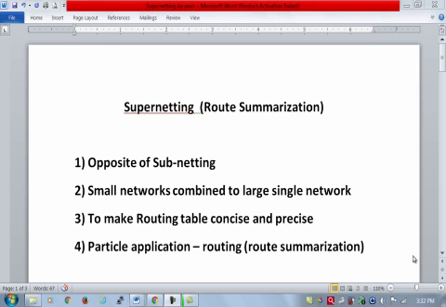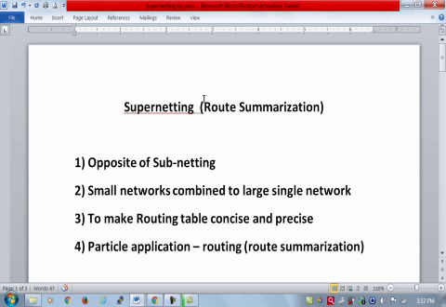Before that, I'd like to tell you something: I am going to start with my CCNA Lab Plus. This is a new invention by me. CCNA Lab Plus means all the topics of CCNA labs will be covered by me, starting with IS-IS, Intermediate System Routing Protocol, in both Hindi and English. So we'll start with something called subnetting.